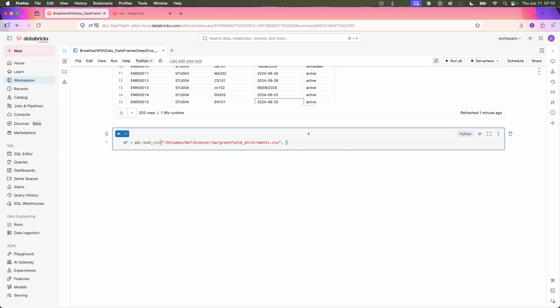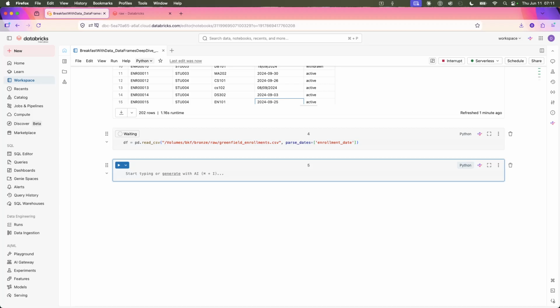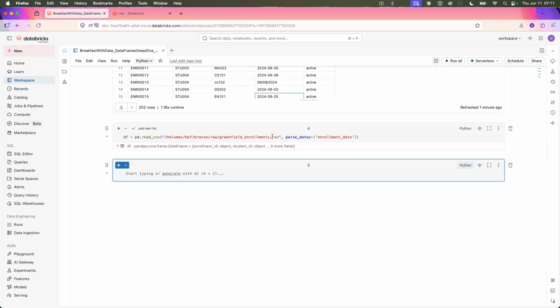A lot of times this will fail because of the different date formats, but you should know that this function does exist. parse_dates, right? And we'll set that equal to the column to parse, and we can say enrollment_date. And if we run this now, we might get an error. Okay, we did not get an error. Interesting.